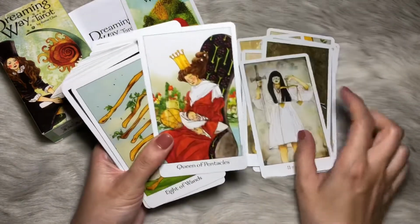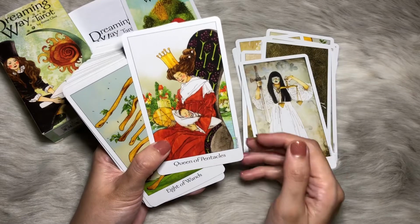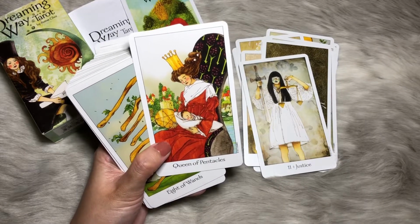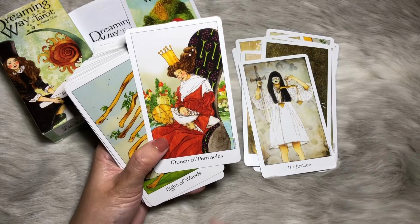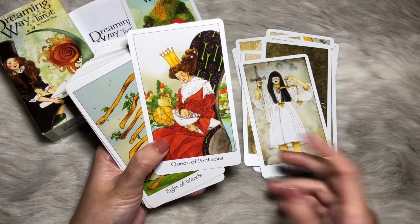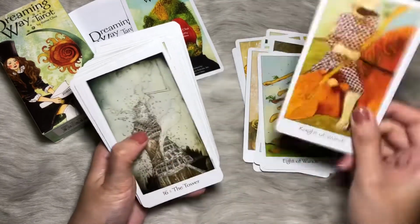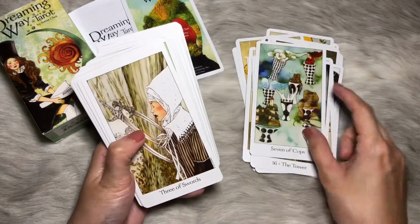I also love how the Queen of Pentacles has a child here, which symbolizes that she's the motherly type, like one step down from the Empress in a way. You know, the domestic vibe is there. Very interesting.